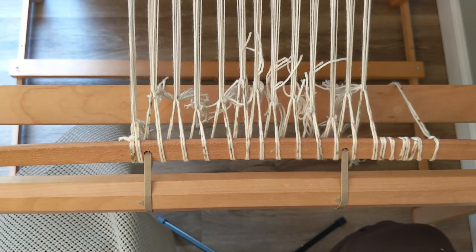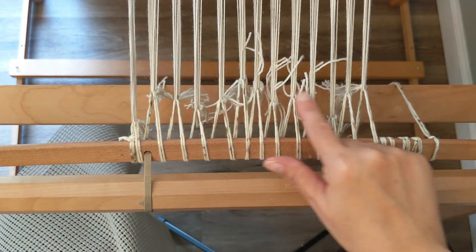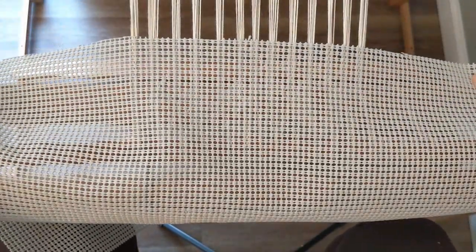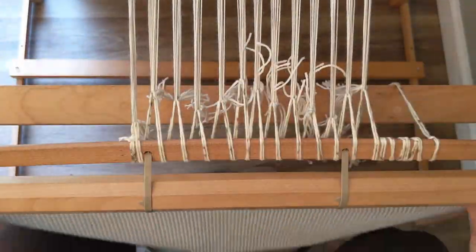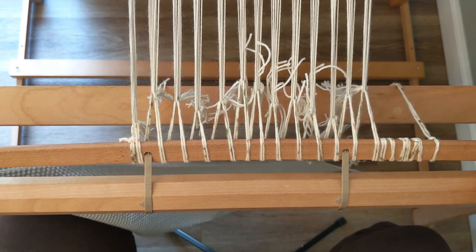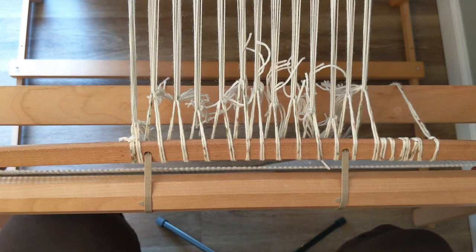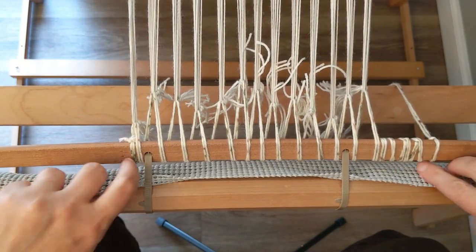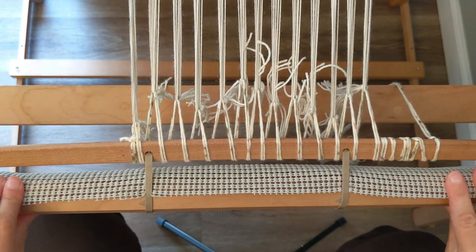Once you've got your tension where you like it, you'll be ready to tighten up the warp threads. I like to use a section of rubber shelf liner, which I believe I also got at the Dollar Tree. This helps to keep those bumps where your knots are tied from digging into your warp and distorting it.